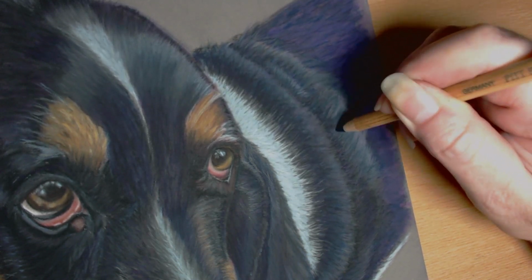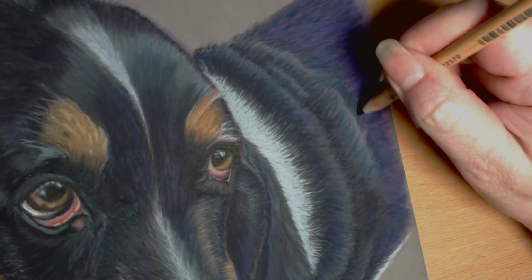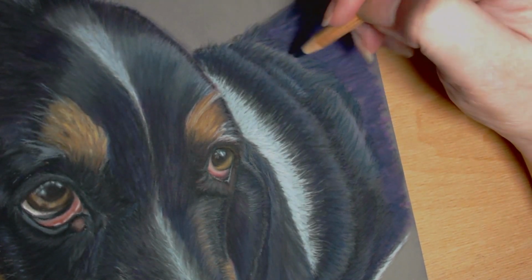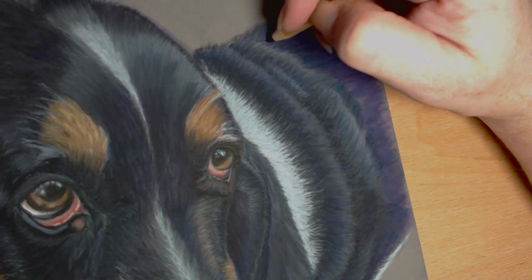Adding some finishing touches to the already completed layers of Henry's back, just to make sure again that I do have the same coloring in each portion of the dog.